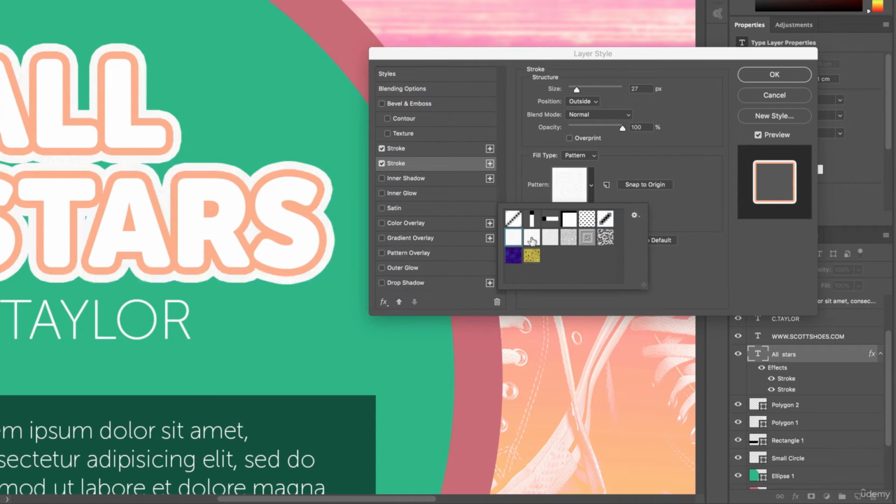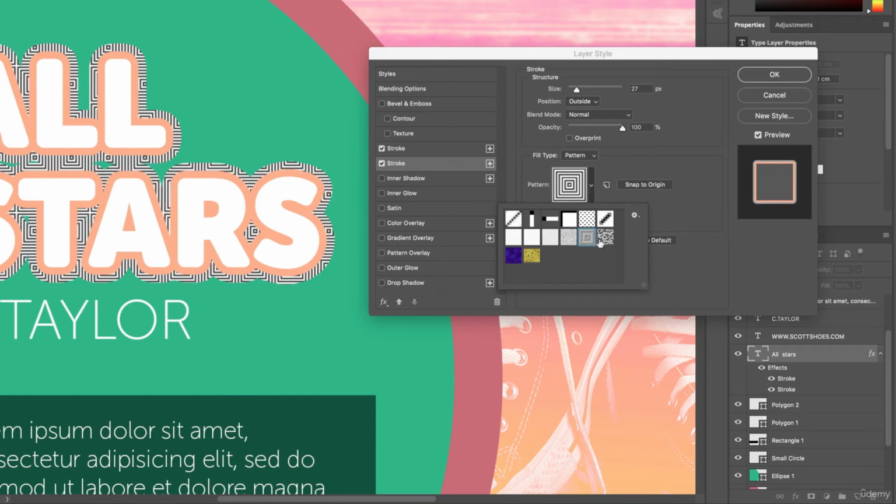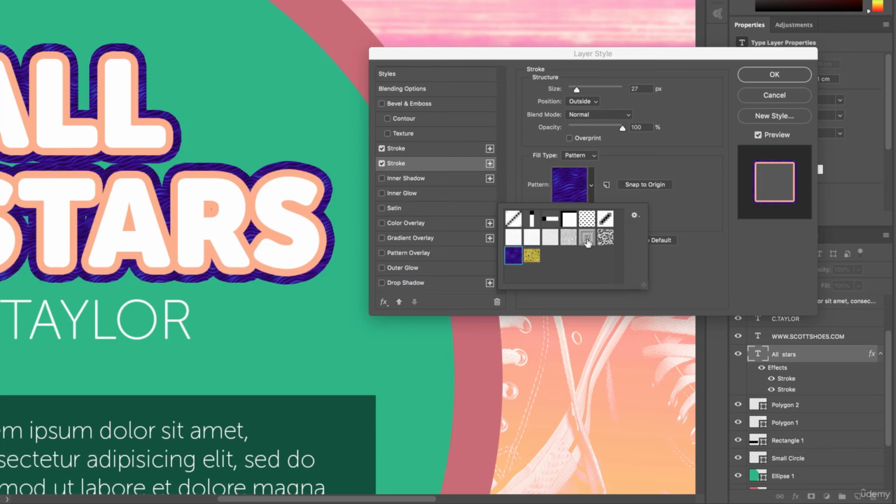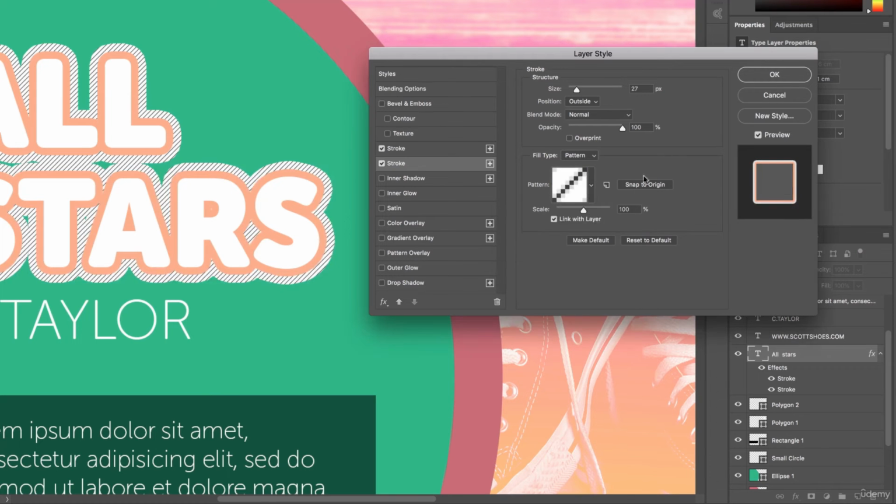Those top ones are quite cool. All the rest of them are a little bit, I don't know. I wouldn't say lame. Lame's a bad word. These are lame. Okay, these two down here, they get usable, whoa. Anyway, so I'm going to go to this one here because I quite like it. You can play around with the scale of it. I'm going to make it a bit smaller.